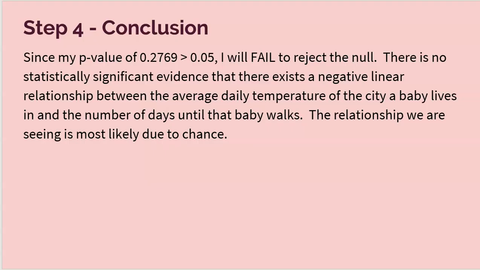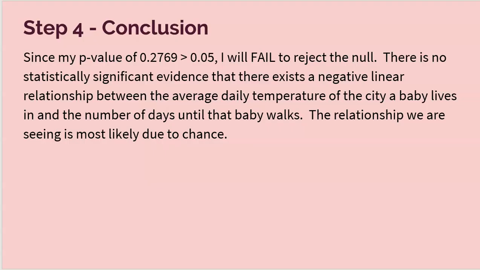Listen, yes, we did see a relationship. We did see a slight negative. We did calculate the slope. We did get a negative slope for our data. But you know what? The relationship we are seeing is probably just due to chance. We probably saw a negative relationship because, listen, anytime you throw a bunch of dots into a scatter plot, you're going to see roughly something, but it doesn't necessarily mean that it's meaningful or that it's true for the entire population. So yes, we saw a negative relationship in our 16 babies, but if we were to look at all babies, we probably would not see much of a relationship whatsoever. So there's simply no evidence to support that there is, in fact, a negative linear relationship between these two variables.